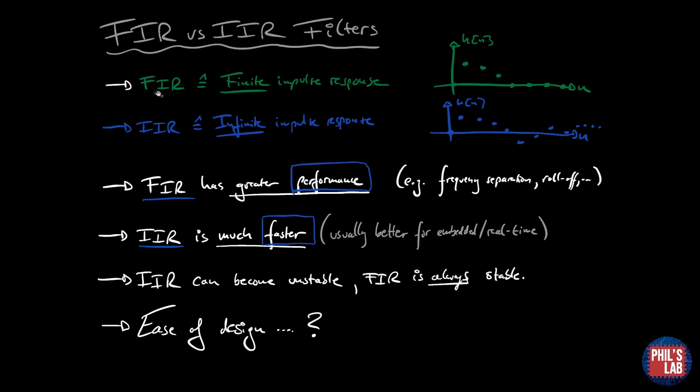FIR stands for finite impulse response and IIR stands for infinite impulse response. On the top is a finite impulse response filter so the output will decay to zero at some point. However if I hit this IIR filter the impulse response will decay over time but it will never quite reach a steady state because it consists of decaying exponentials.